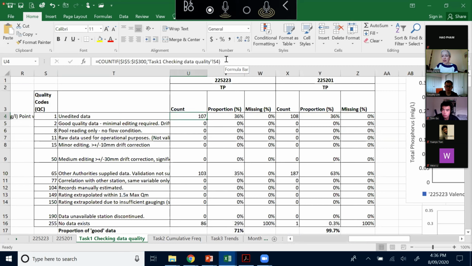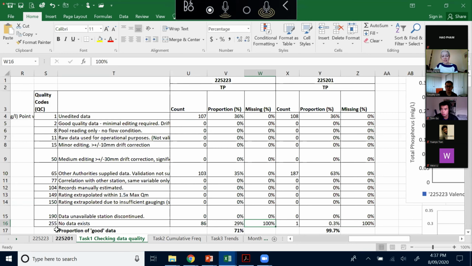Yeah, so I think countif could be a helpful function to try and create that. And then you can work out the proportion just by dividing by the total number of data points that you have. And then this column for missing data that was given as an example in the lecture slide, that's just where you're indicating to your data user which of these quality codes you've decided to say is missing.